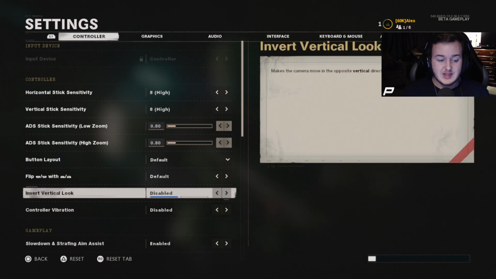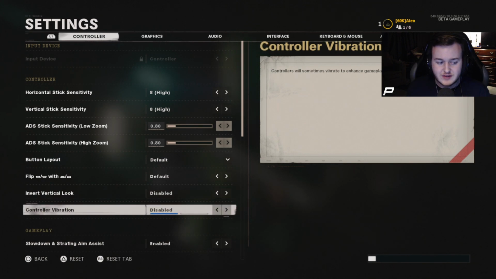But next is going to be the invert vertical look. I have this disabled. You don't want to have this enabled, because if you look up, you look down, you look down, you look up. You don't need that. It'll mess you up. We have controller vibration next.